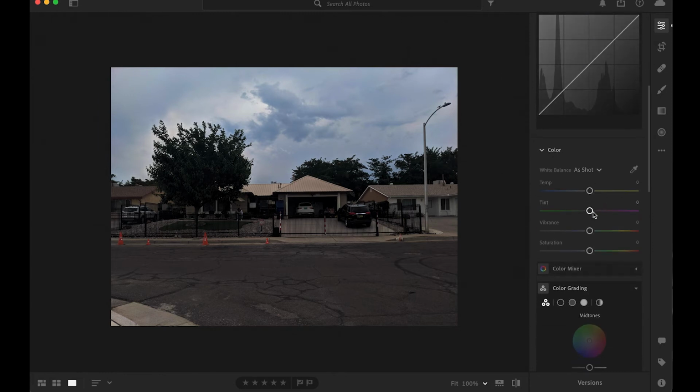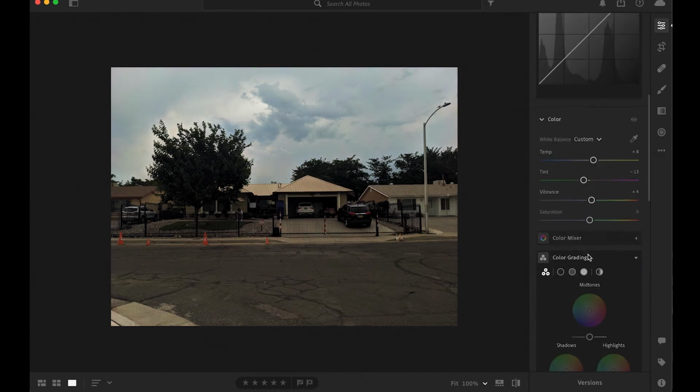I like this picture to be warm tone, but you can make it cool tone as well. I like warm tone pictures, so that's why I move towards the right, tint towards the left, brightness towards the right, and saturation, it's all good.